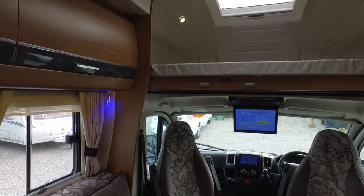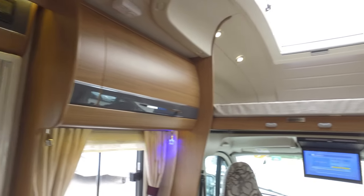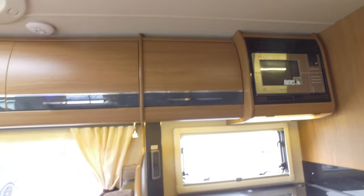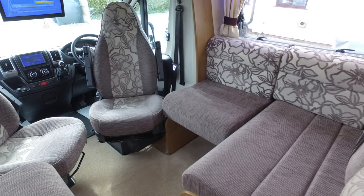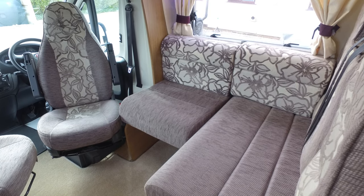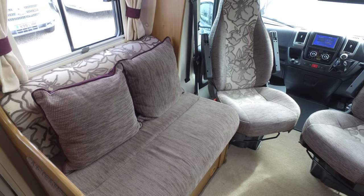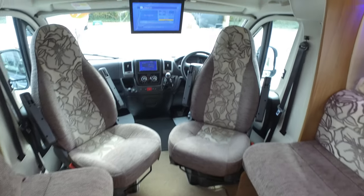The Luton does fold back and can be used for extra storage, although storage in the van is plentiful as you can see. The lounge area — the small seats in front have seat belts and can actually be removed so you can put a table up. It's also got two swivel chairs and a large bench here, so quite comfortably would sit between six or seven people around the lounge area.